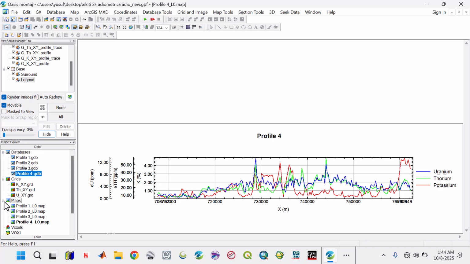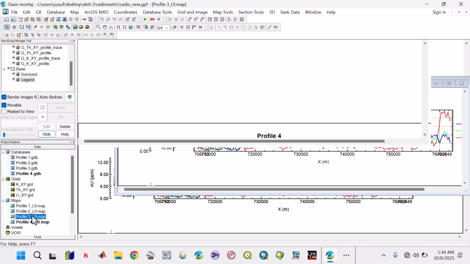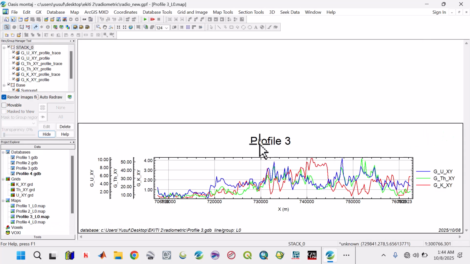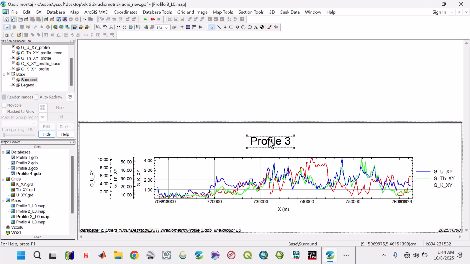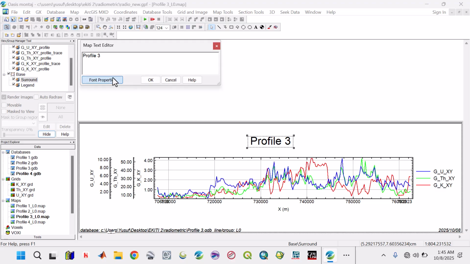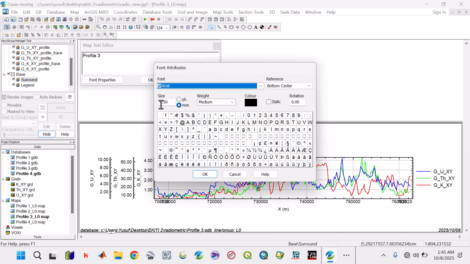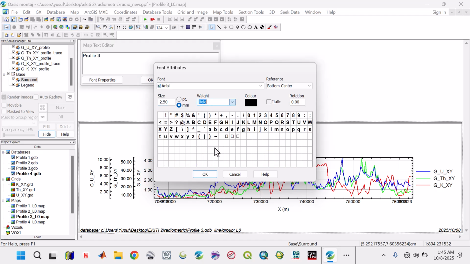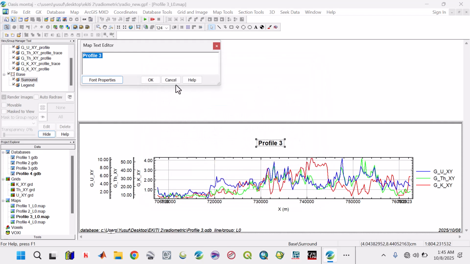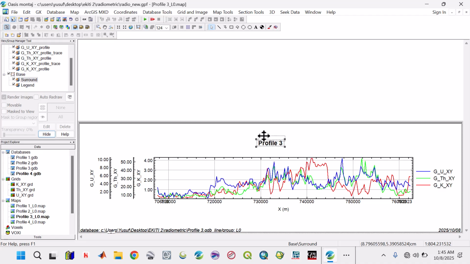Come to maps, profile 3, the same thing. You can click on this if you want to be fast. Click on this 2 times, then this one will be set to 2, then bold, okay, then move it up a bit. Then you can click on this, press the delete key on the keyboard.